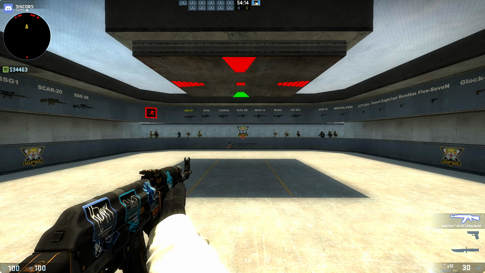So I've been thinking a lot about where headshot level is, why it's important to keep the crosshair there, and how should we think about going about this? Like, where should we keep our crosshair? How do we know where headshot level is?